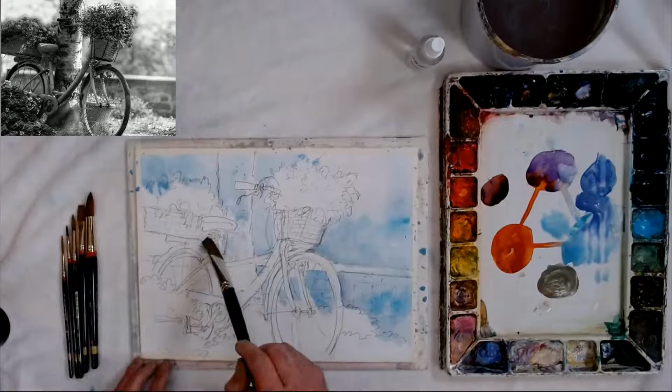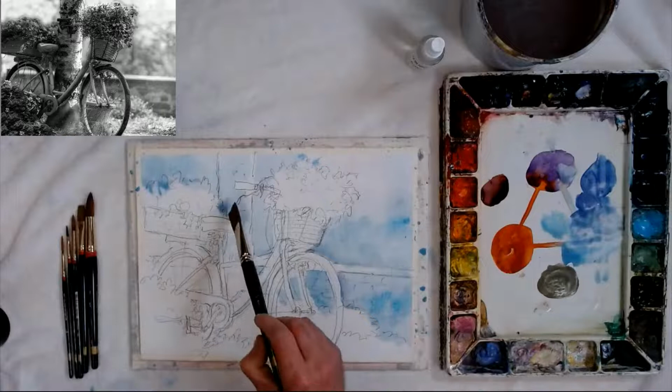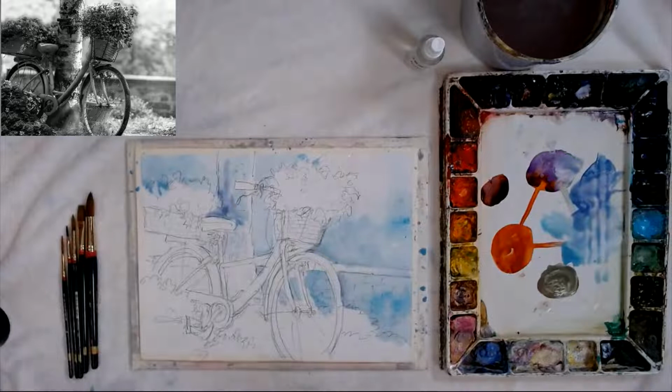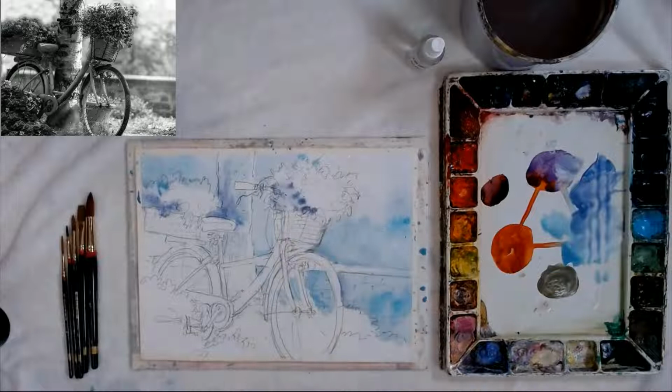We're not copying the photo. And if you have a great photo and you copy it, that's great. A lot of the paintings up in Kenosha were like that, where they have beautiful photographs and they copy them to a T, and they're very, very tight. But that's when you have to do it just like the photograph, and you go slowly and do things piece by piece. But I'm trying to teach you how to go away from doing it just like the photograph and make it a little bit creative, to do something to make it look better than a photo, and give it some feeling and mood. I feel you get a lot of mood and feeling in your paintings when you are very creative with it. You are the artist, so get creative with it.